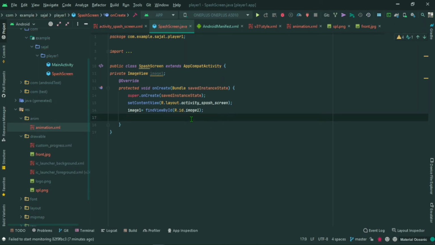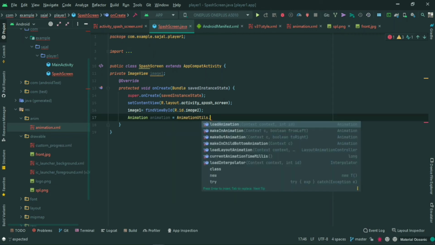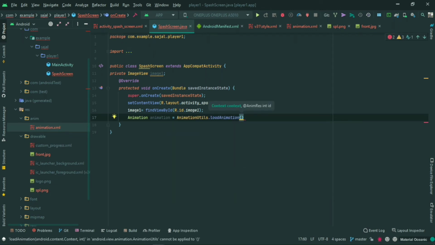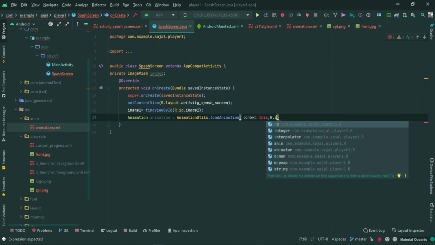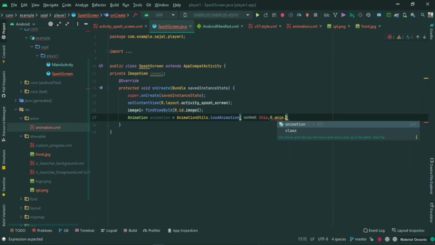Now let's load the animation. So Animation, anything animation is equal to AnimationUtils.loadAnimation. The context will be this, which is splash screen, and the animation file location is R.anim.animation.